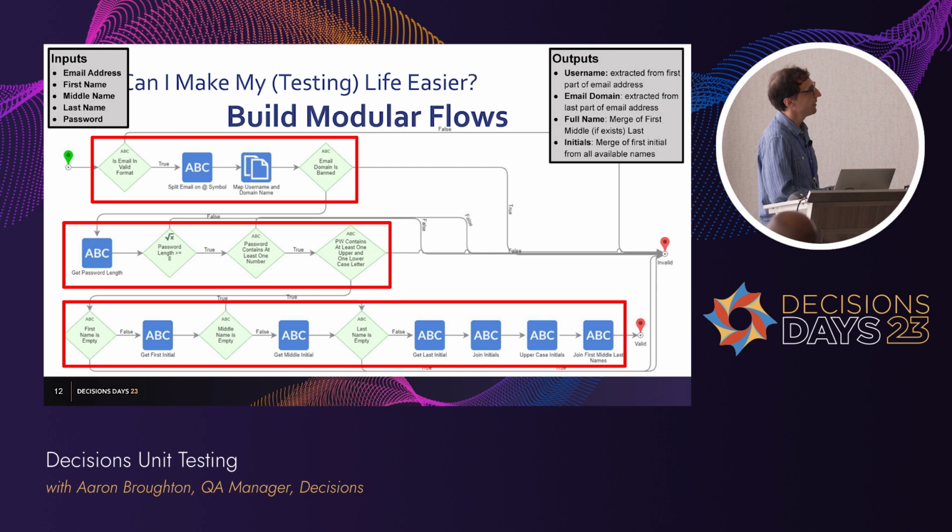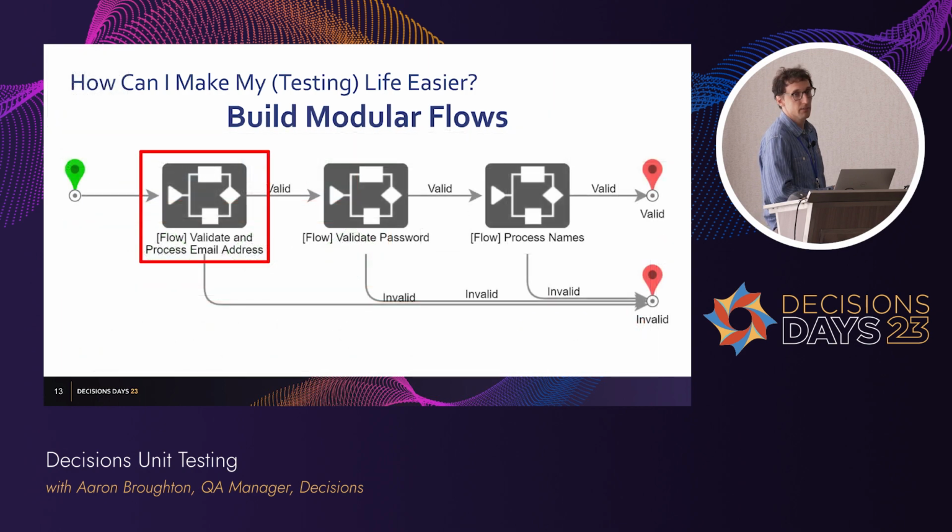Now, if we were to build this or redo this in a way that has subflows, it would end up looking more like this. I've taken those groups of steps and put them in their own subflows. And now, in addition to making this a lot easier to test, we've also made this overall a lot cleaner. Now when somebody opens up this flow, they can look at this and see, oh, okay, it's doing 3 main things here, and they're going to be able to maintain the flow a lot easier.